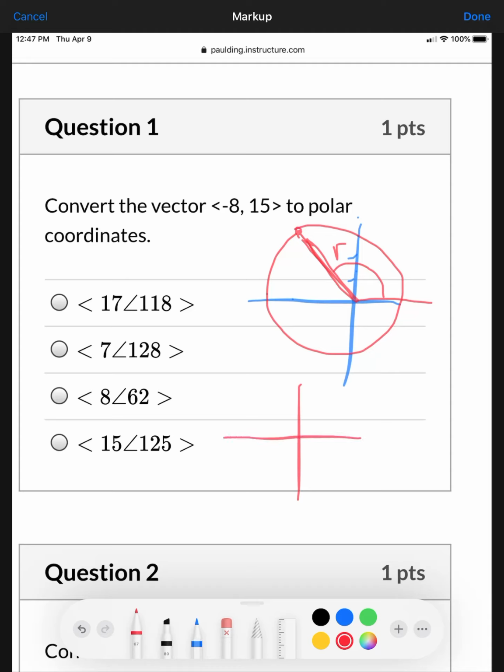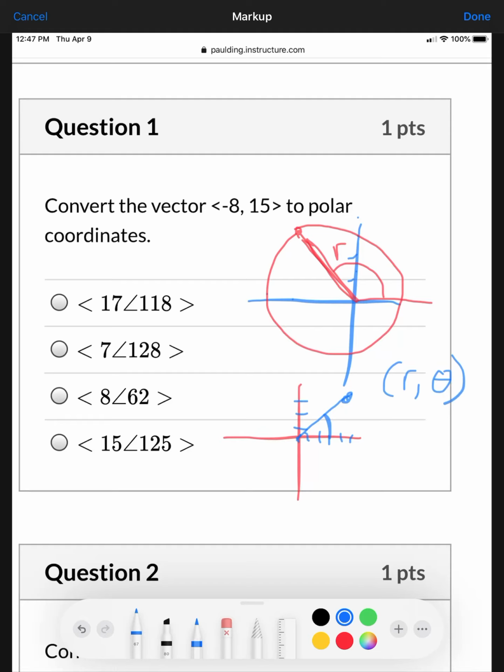So just one more quick example. If I put a dot here and I want to know where that point is, I could either count over and then count up and find that point with x, y coordinates, or I could find the distance from the origin to that point, which would be the radius, and the angle made there, which would be theta, the angle, and that's how you represent a polar coordinate. So it's just another way to find a point on the coordinate plane, really.